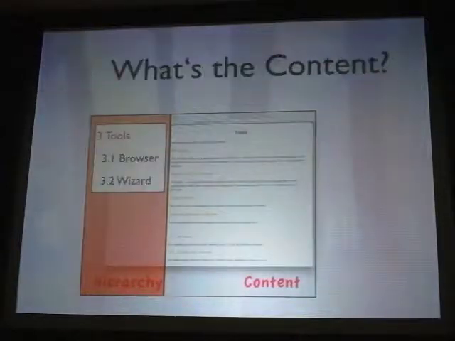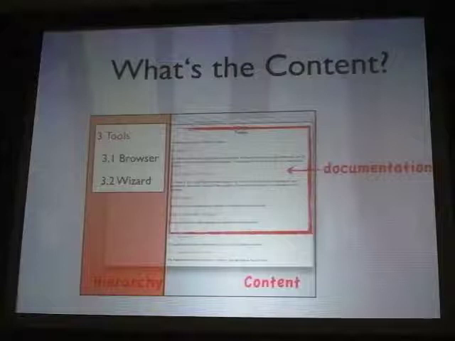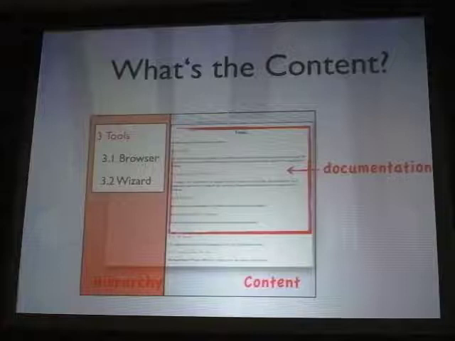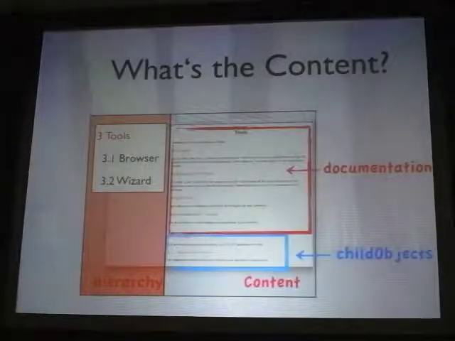And if we think about a very simple structure, like we have the tools, and part of the tools is the browser and the wizard, then what you can see in the content is that we can ask the tools, which is a chapter, for its documentation. But down here you see that actually you're accessing the child object of the hierarchy. So you can access both pieces of information from your content.